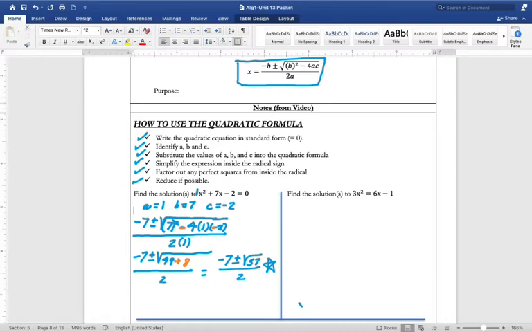If you put this in a calculator, let me share with you how to do that. Okay? So to do that, I'm going to write out the 2 answers. So let me put a little squiggle right here. Our 2 answers are going to be as follows. One is going to be negative 7 plus the square root of 57 over 2. Now, if I use my handy-dandy calculator, I can put that as a fraction in my calculator, or I can do the numerator, hit equals, and then divide by 2, or I can put all of this in the parentheses and then divide by 2. So it doesn't matter how you do it. Let me see what I get.